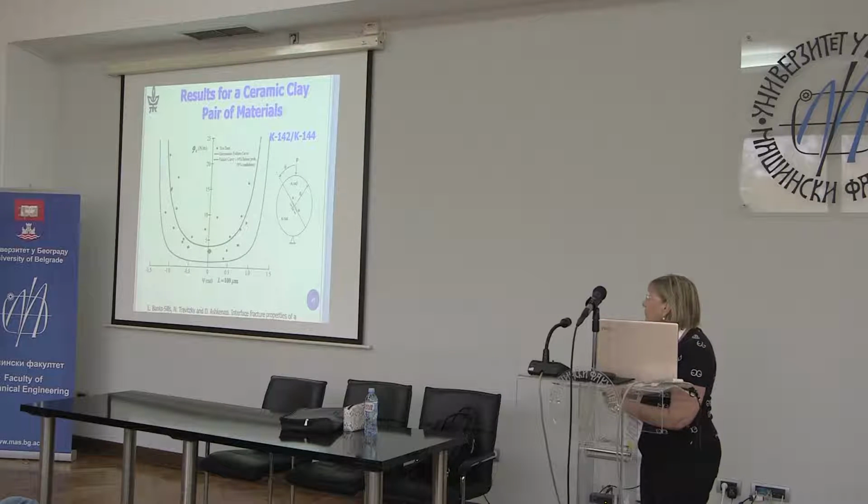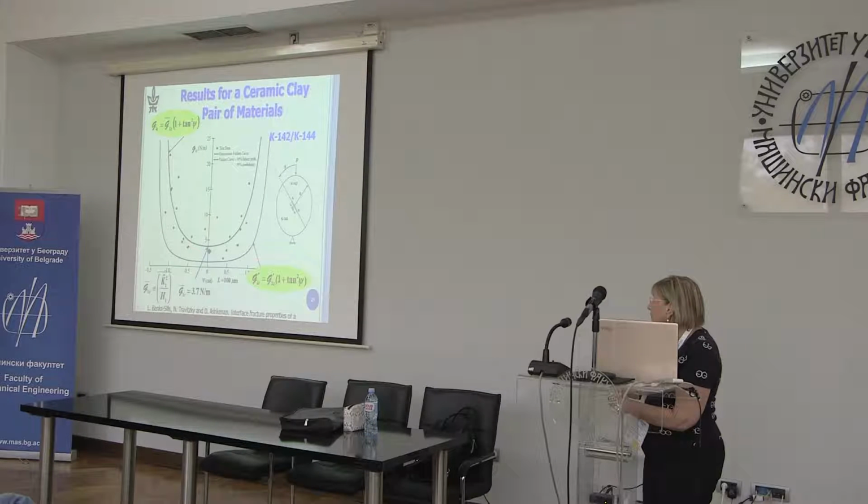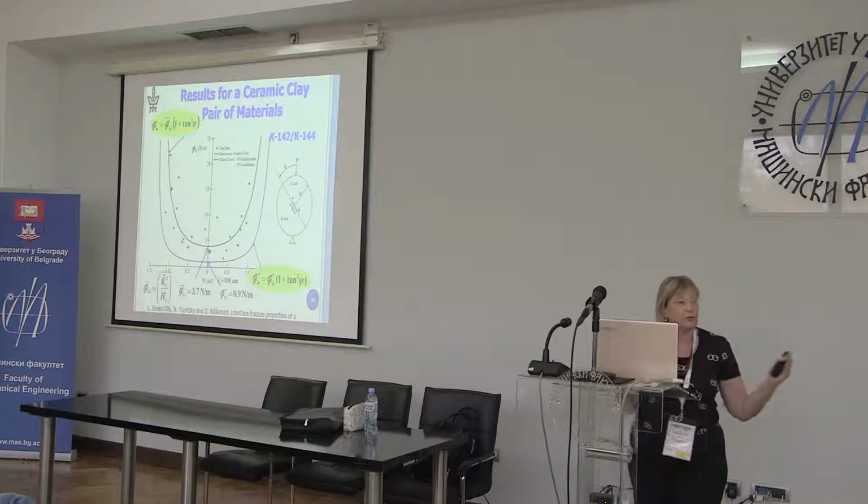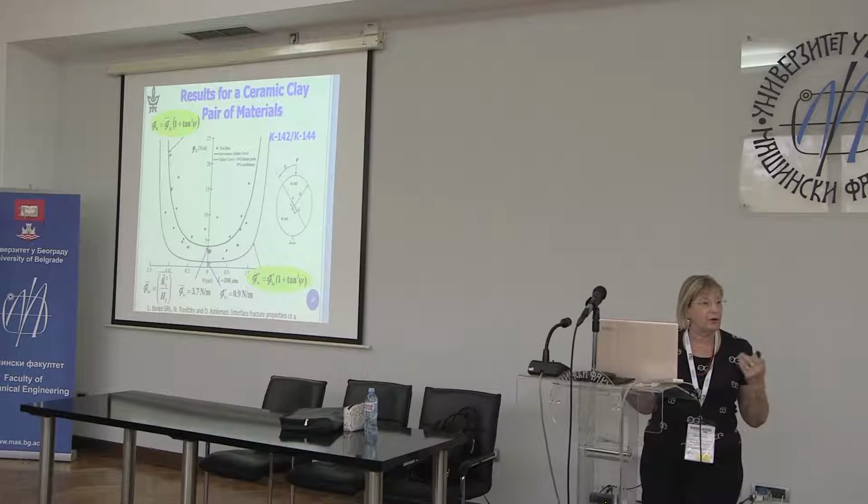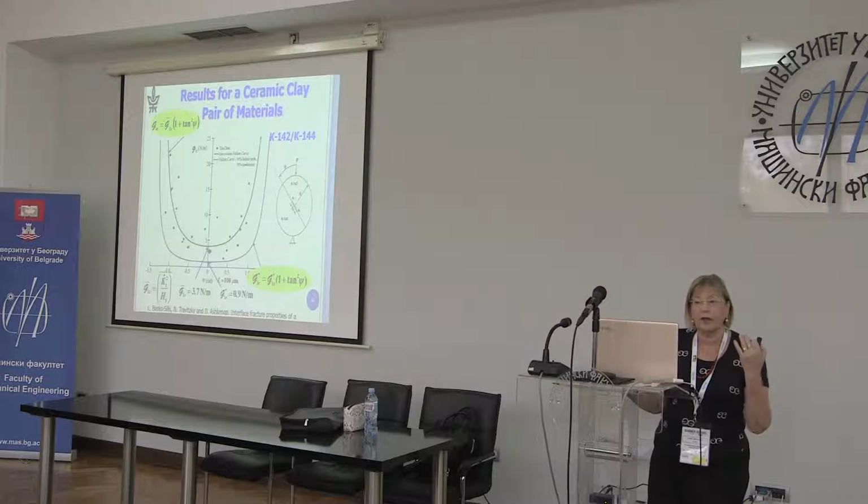Now, we did the same thing for the ceramics, and you can see we have a lot of scatter. And this is our deterministic curve, and we have many points below the deterministic curve. And then here is our statistical failure curve, where we only have a 10% chance of having a point below the curve, and we don't have any points below the curve, but we paid a heavy price of going from 3.7 to 0.9. So this is the way we approach interface failure and how we carry out the tests.